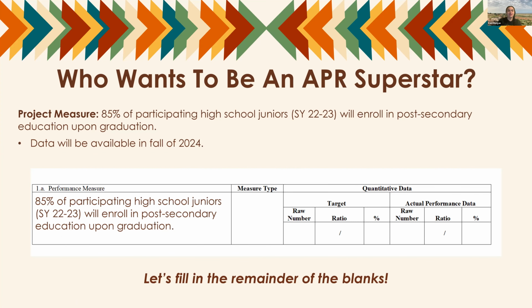Okay, now we're going to go to kind of a new scenario. And you'll do the same thing. So you'll fill in the full chart. For this chart, we're looking at another project objective. In this case, 85% of participating high school juniors will enroll in post-secondary education upon graduation. So make sure you pay close attention to when this project director would have that data available.